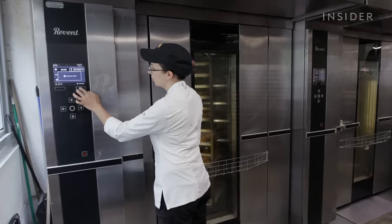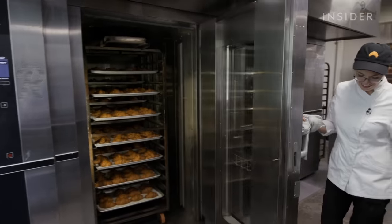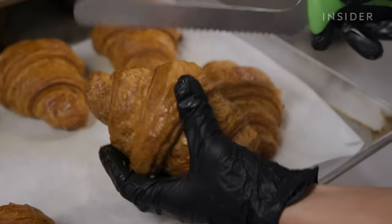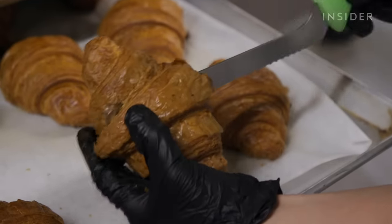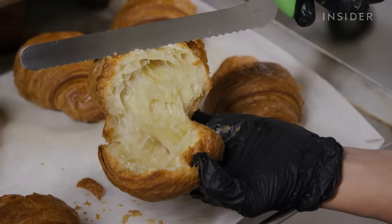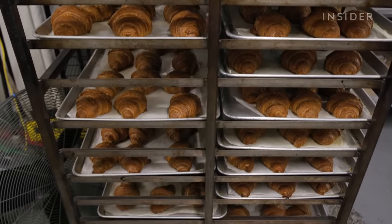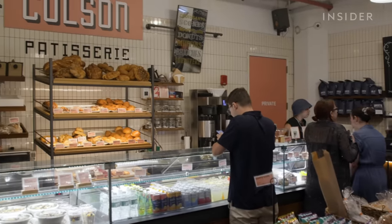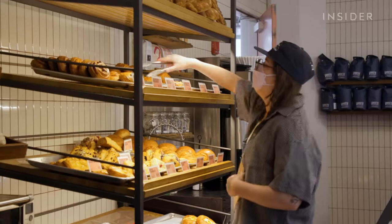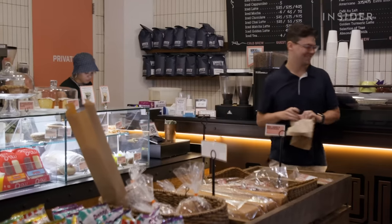After about 25 minutes, the baked croissants are taken out and left to cool — you stand back when the oven opens to let the steam out. If packed too soon, the center of the croissant will collapse. Most croissants head to wholesale customers, but Colson also sells some at two cafes. The goal is for every customer walking into shops across New York to walk away with a pastry they're happy with and that brings some joy to their day.